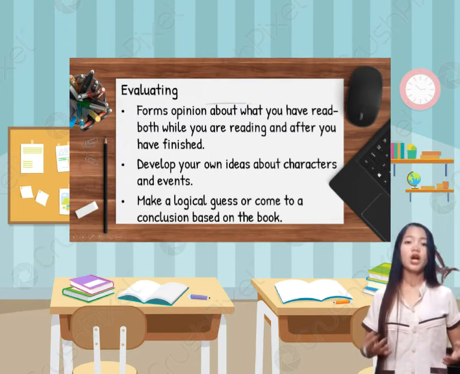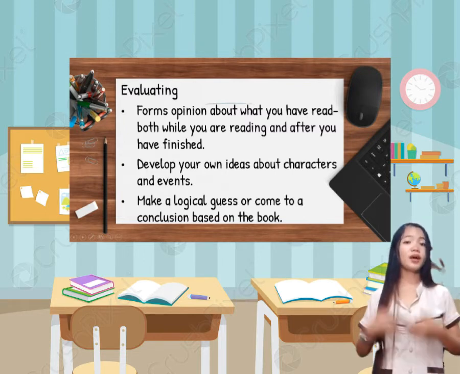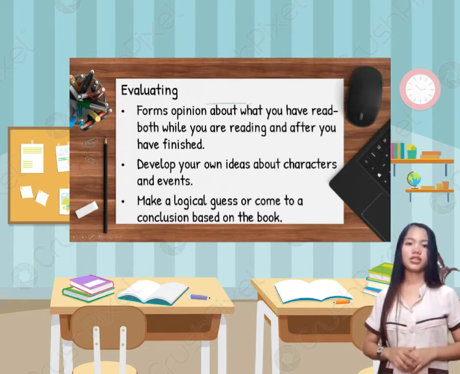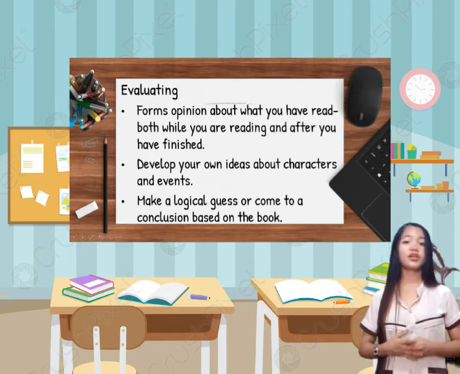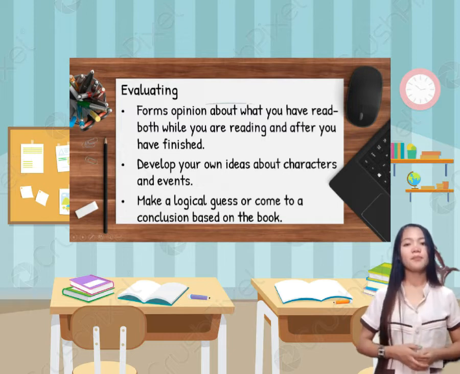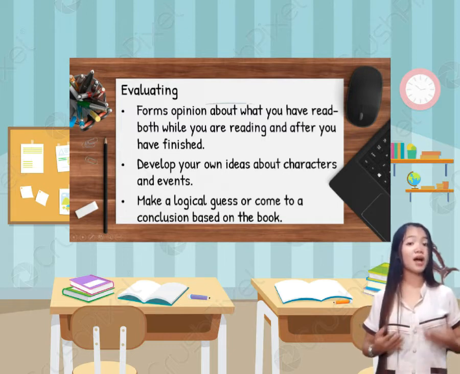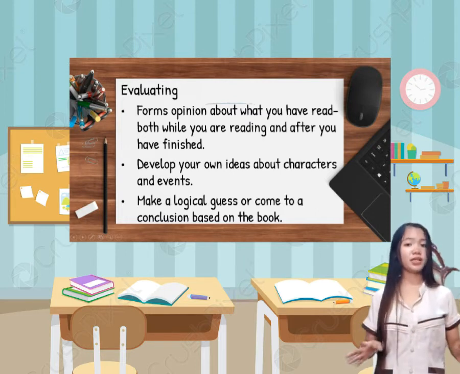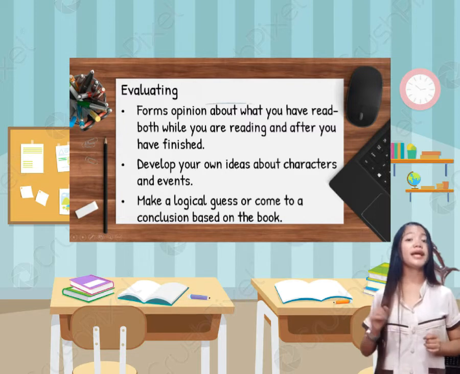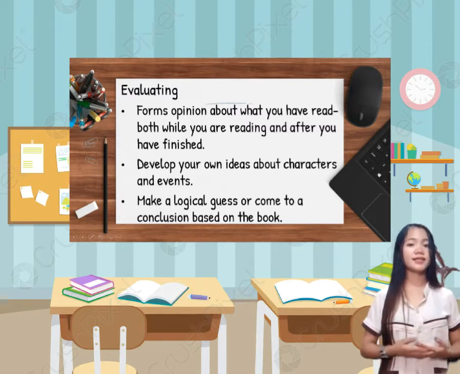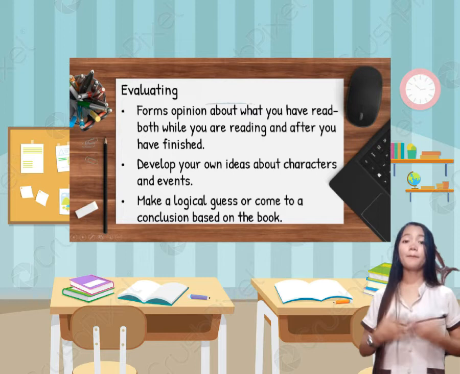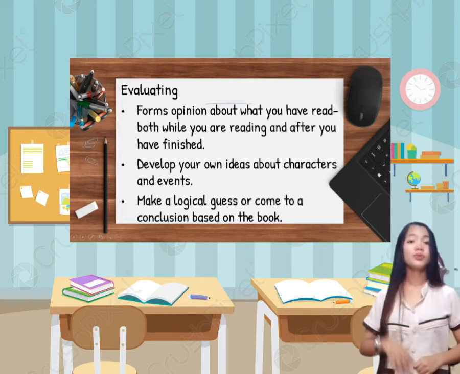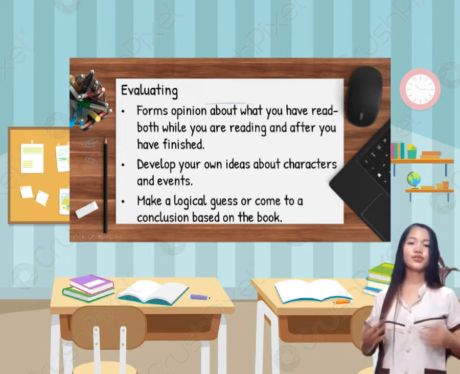So in evaluating, you form opinions about what you have read both while you are reading and after you have finished. Develop your own ideas about characters and events. Make a logical guess or come to a conclusion based on the book. So, in evaluating, you need to develop your own ideas about characters and events and find passages from the selection to support your opinions. So, that's all about reading strategies.